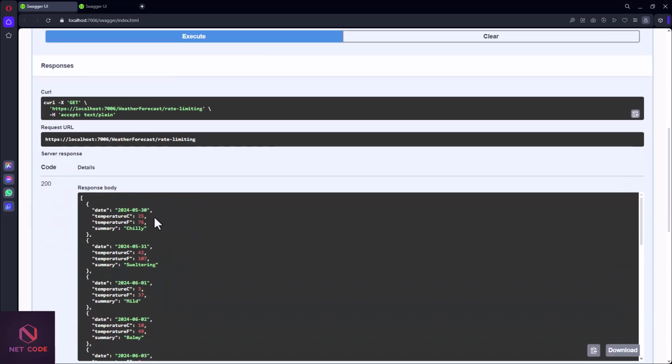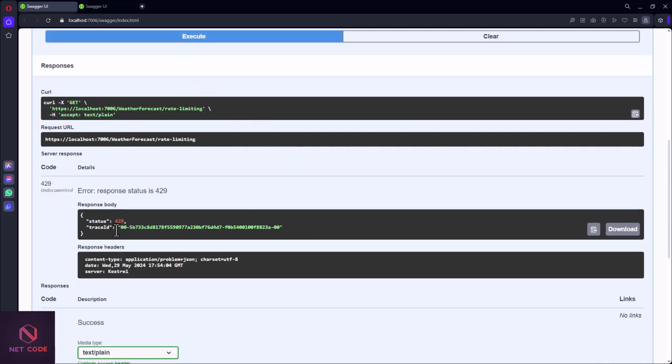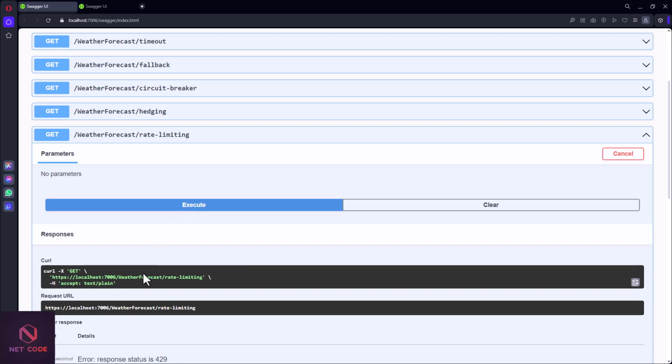Okay, yes. So you can see that since we're not having any queue, it took our first 3 requests, and after that it rejected the subsequent ones. So you can see I have 429, and this trace ID with the status of 429, which tells you too many requests. That's the meaning of that. Now when you wait for some time, it's going to replenish the bucket with full tokens again, and the subsequent requests go through again, because now we have it.